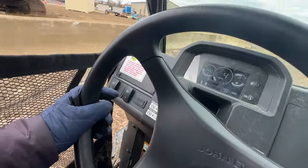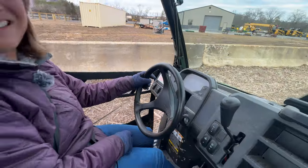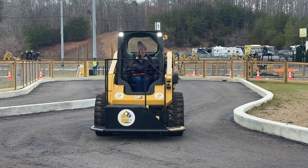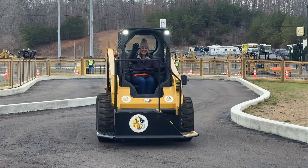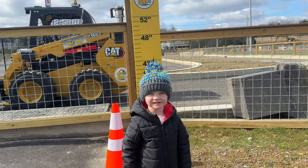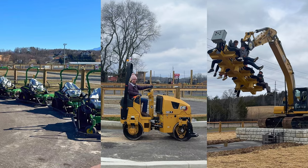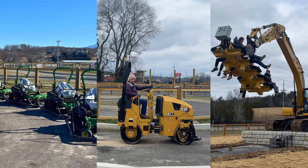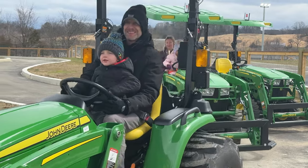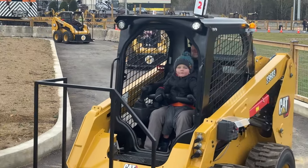One last thing I wanted you to keep in mind is that some of the equipment has been modified to run slower for safety purposes. So just don't expect to be going full speed on all the attractions. So the question is, of everything we just showed you, what could our 3-year-old Ethan not do? Just the zero turn mowers, the pavement rollers, and the decimator ride. Otherwise, he could either ride on or with someone on everything else at Dignzone theme park.